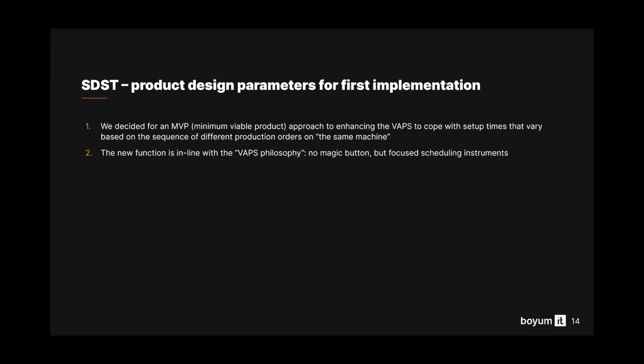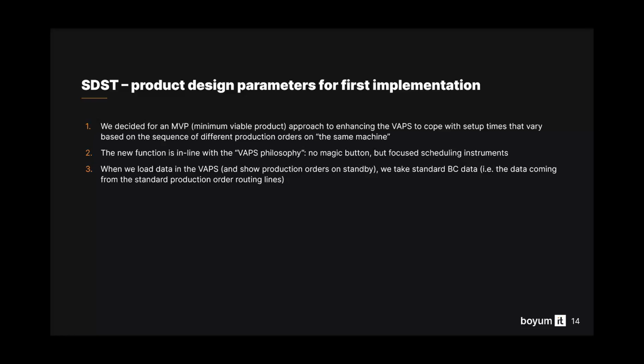So we give you a button here, a button there, and a button in another place that you can press to achieve one change to the schedule that you can understand. So, again, no magic button, but there is a new button that you can press to say, now I want to use the information I provided to the system regarding sequence-dependent setup times.